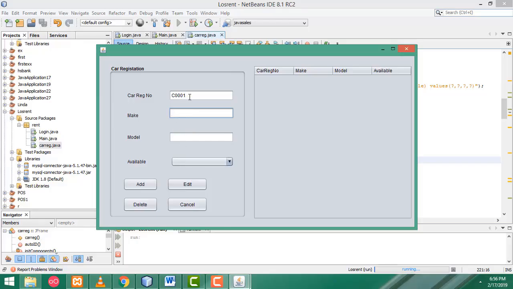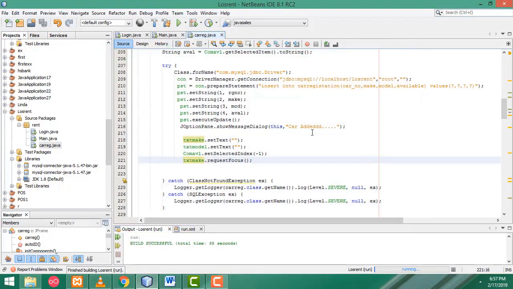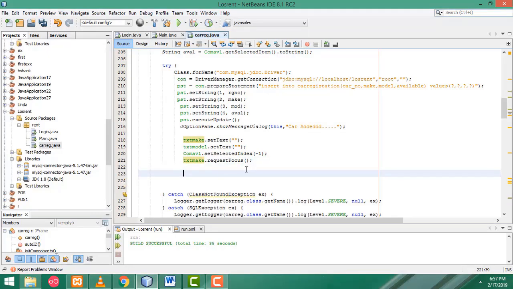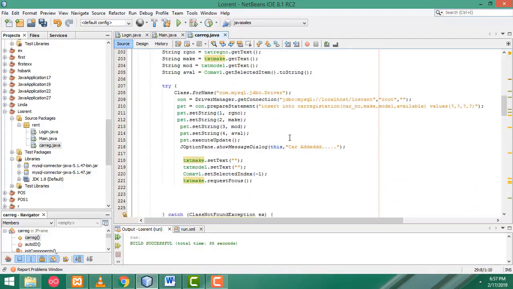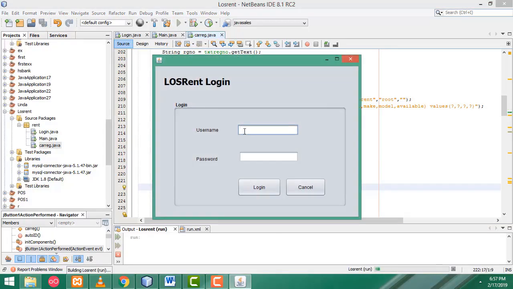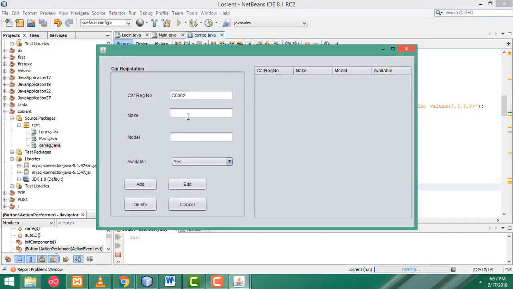But the auto incremented ID is not loaded, so it's still 1 once you add the record. So what I'm going to do is call the auto incremented ID here. Control C to copy this one, Control V to paste here. After the record is added, all the form data should be cleared and the auto increment ID will be 2. It is right. So when you load it again, John, 123, here it will be 2.